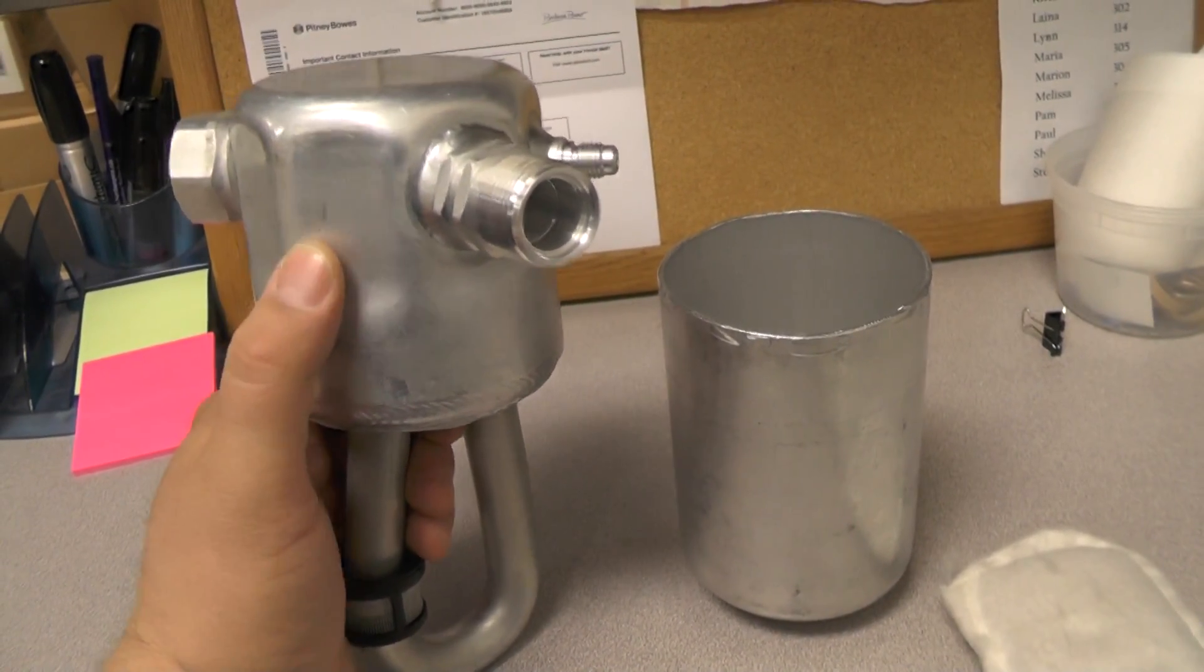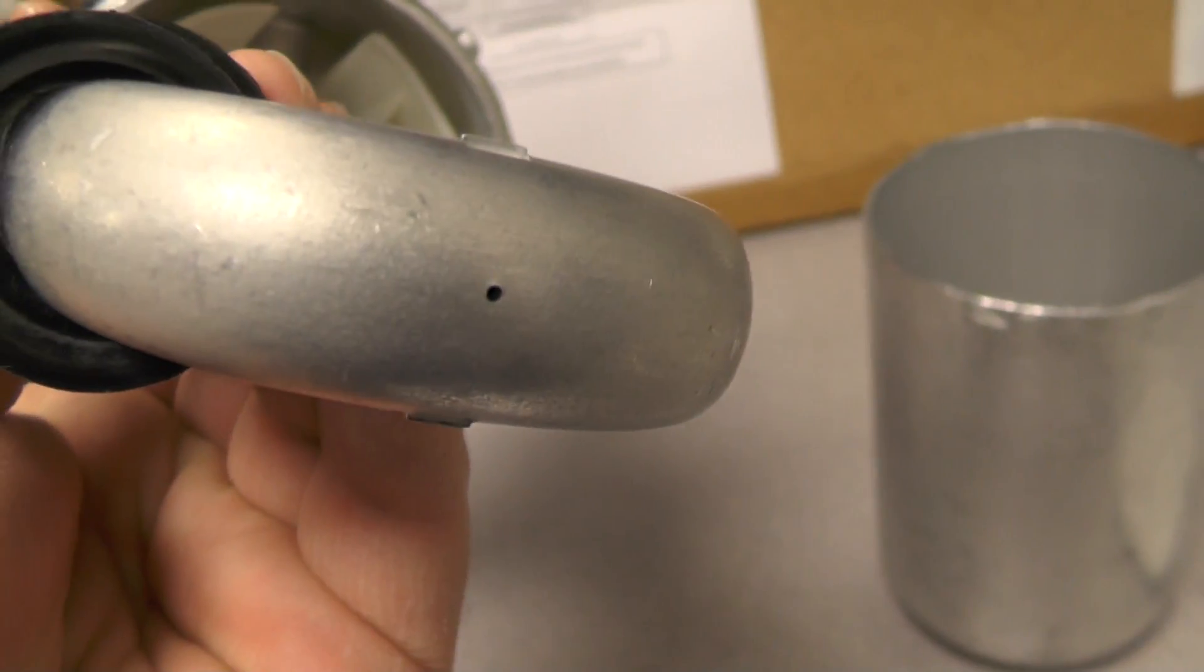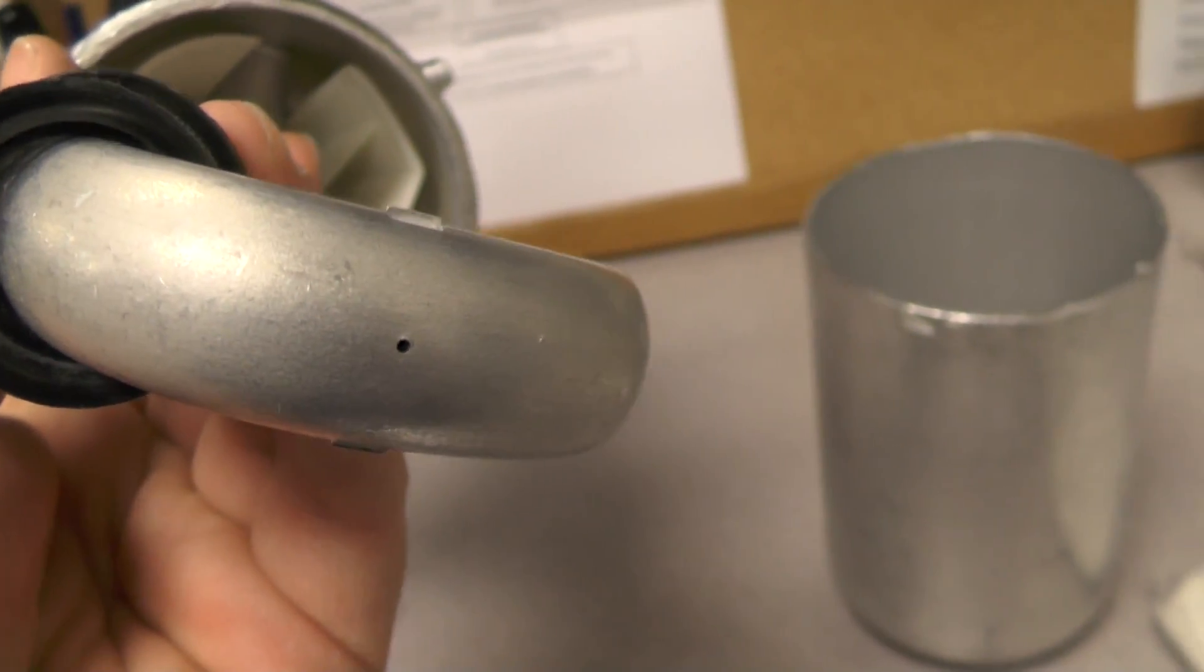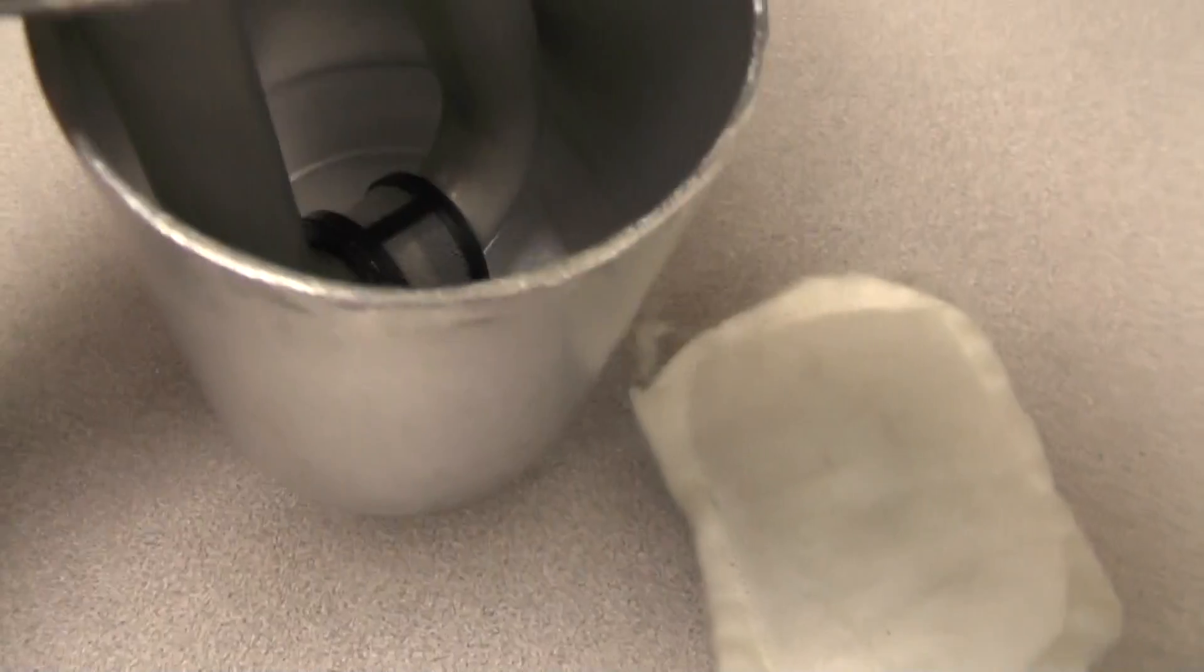So the compressor is going to suck the gas in through this tube. And then because of that little hole right there, it's going to have a venturi effect that's going to suck oil from the very bottom of this can and then be filtered with this little screen as it sits inside there.